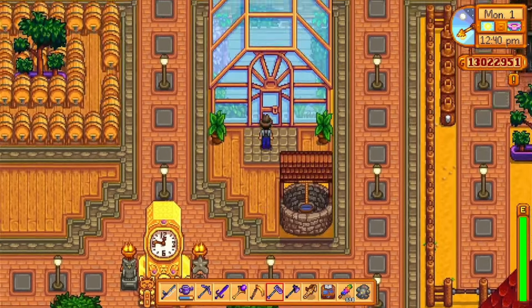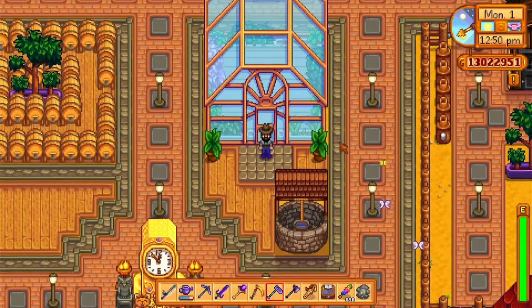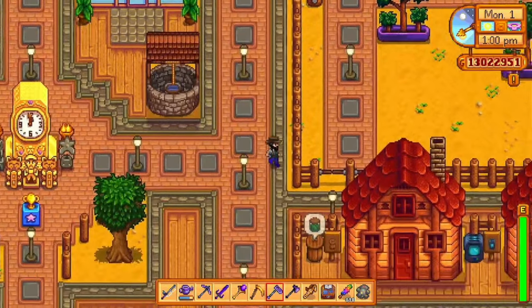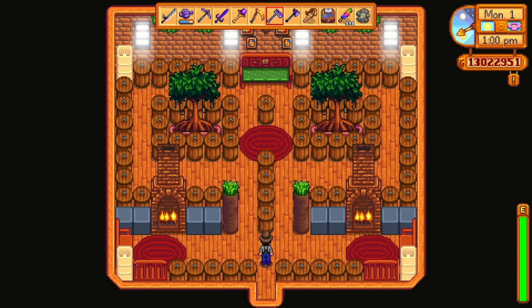Oh yeah, over here. Greenhouse. I don't think I've done anything. It's just trees and plants. But there are a lot of ancient fruit over here. And banana trees. Over here, got a bunch of sheds. I haven't done anything with these, have I? No, I've done it with one. And this is the one.